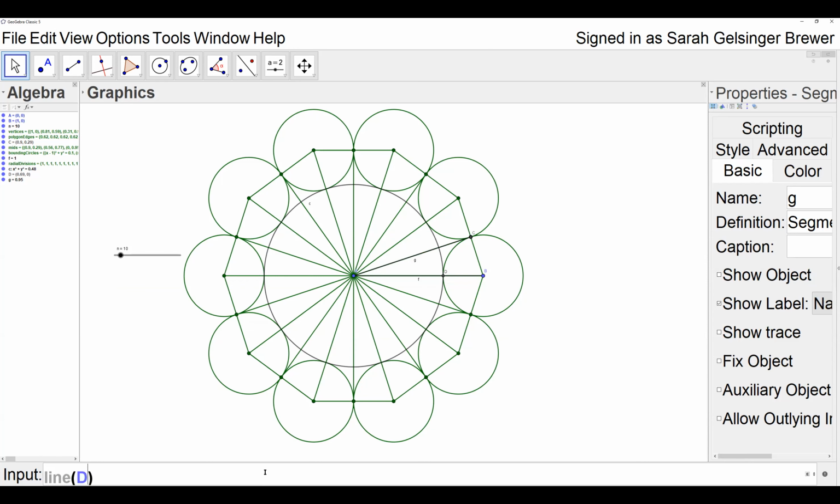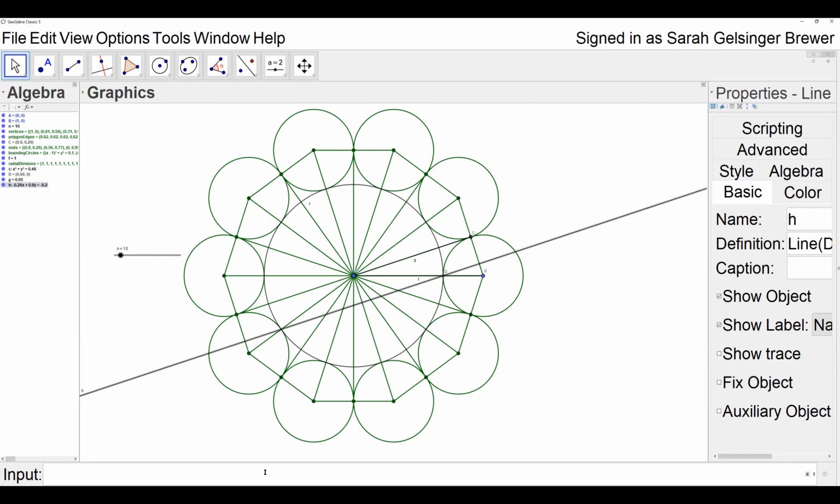I want it to pass through point D and be parallel to G. I had to think about that for a minute. If I hit enter, GeoGebra immediately calls it H. I could have entered H equals line DG, but I didn't have to.